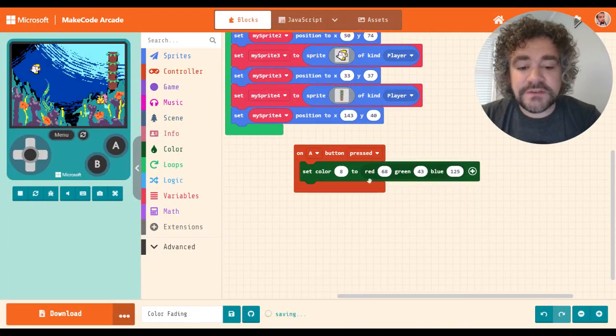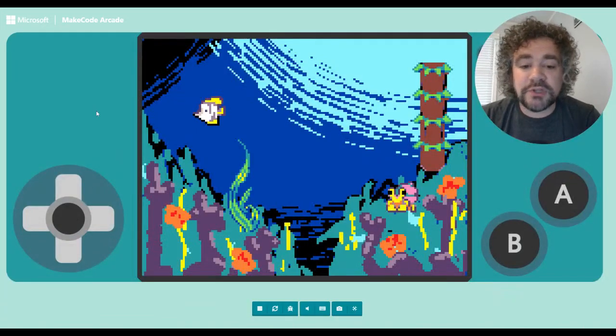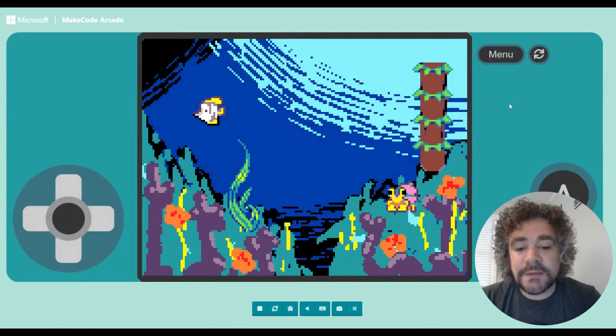So I'm using the values that I found on the color wheel. When I press the button, the dark blue should turn into that purplish blue. Let's take a look. Boom, it happened. Now you'll notice it happened instantly. Did you guys see that? Let's refresh it and show you again. I press the button, boom. It instantly went from dark blue to the dark purple.